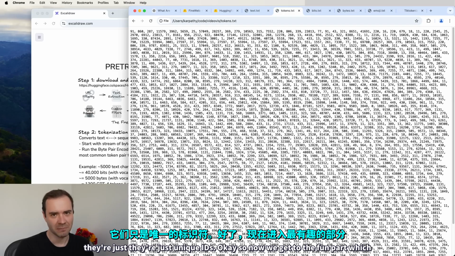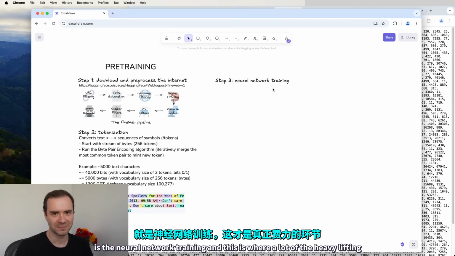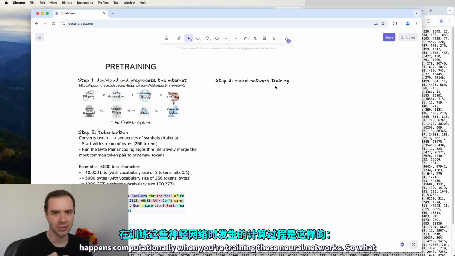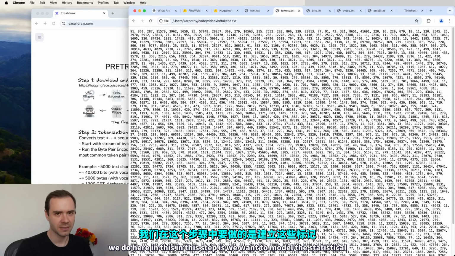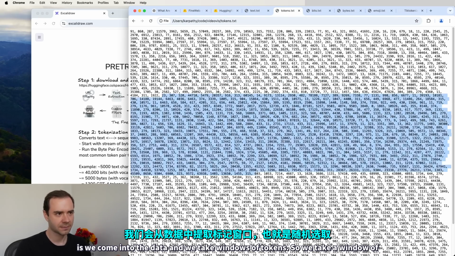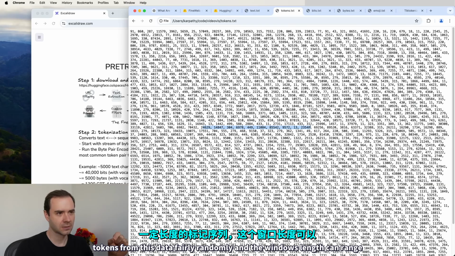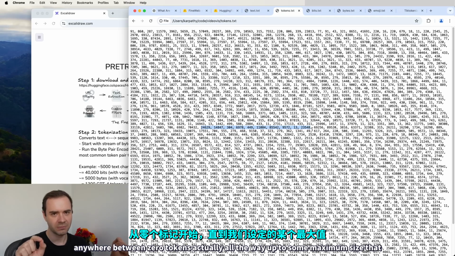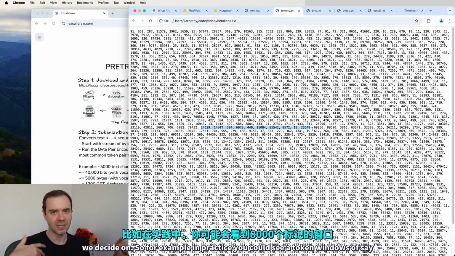Okay, so now we get to the fun part, which is the neural network training. This is where a lot of the heavy lifting happens computationally when you're training these neural networks. What we do in this step is we want to model the statistical relationships of how these tokens follow each other in the sequence. So we come into the data and we take windows of tokens. We take a window of tokens from this data fairly randomly, and the window's length can range anywhere between 0 tokens, all the way up to some maximum size that we decide on.